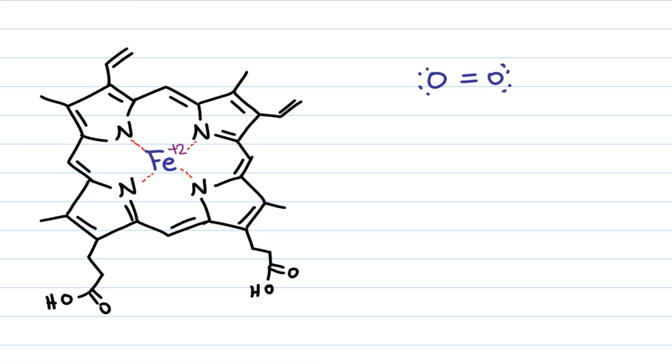Let's see why. If we draw the structure for carbon monoxide or CO, you'll notice it looks very similar to oxygen. It's two atoms directly bound to each other with sigma and pi bonds and even though the molecule has a net neutral charge, don't let this trick you. If you run a quick formal charge, oxygen should have 6 electrons directly bound and here we have only 5. 6 minus 5 is plus 1 which is not what we're concerned with but carbon which should have only 4 bound electrons has 5 and 4 minus 5 is minus 1. That negative carbon will trick heme into getting bound instead of oxygen but because of the negative charge, it doesn't want to leave. Carbon monoxide has a 250 times stronger affinity for the heme group than does oxygen which means that if a carbon monoxide gets in, it's very hard for an oxygen to kick it out.